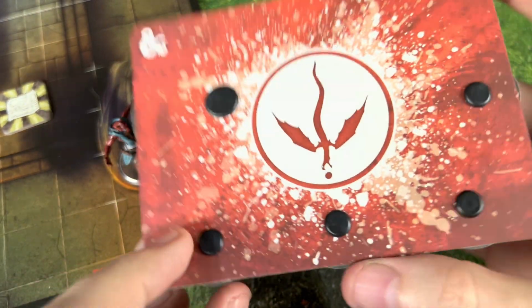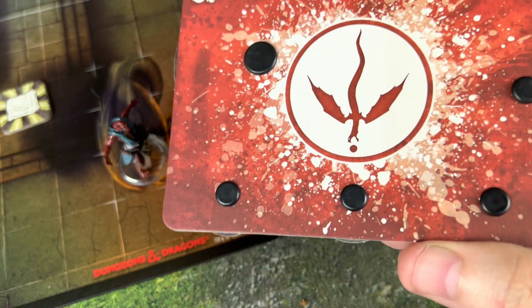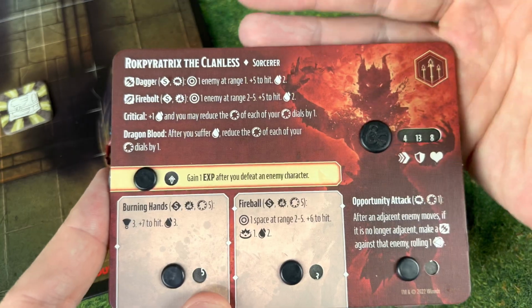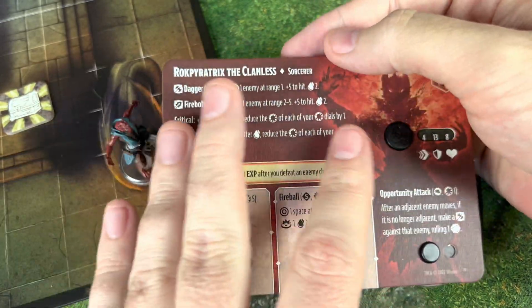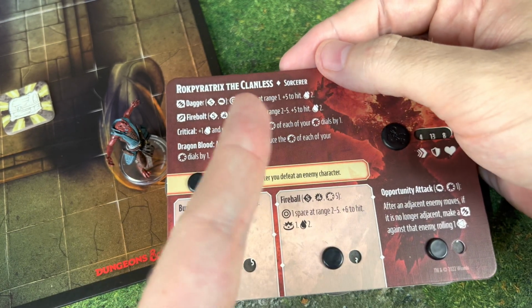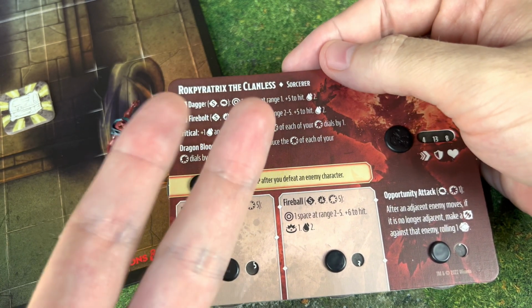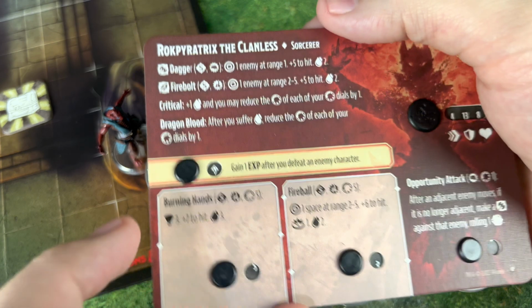So you're going to have some dials that are going to have some really cool features, and in addition to that, you'll be reminded of your clan on the back. Now, Rock Piratrix, the Clanless here, has a couple of interesting things. First thing I want to tell you guys is how many actions you have. When we're activating a character, we have 3 different actions we can perform. We have a standard action, a move action, and a bonus action. A standard action is usually an attack, a move action is usually a move, and a bonus action is usually something like opening a treasure chest or maybe even triggering some special ability.